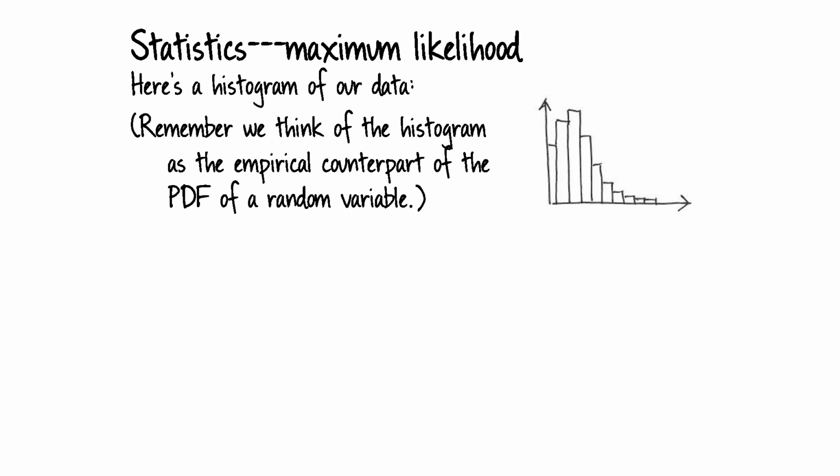Okay, so let's suppose we have a random sample, and we know that our random sample is from some particular family of distributions, but we don't know which member it is. So in other words, we know it has a beta distribution, but we don't know what the parameter of the beta distribution is. Or we know it's a normal distribution, but we don't know what mu and sigma squared are. Okay? So you can think of being able to create a histogram with our random sample. And this is the empirical counterpart of the PDF.